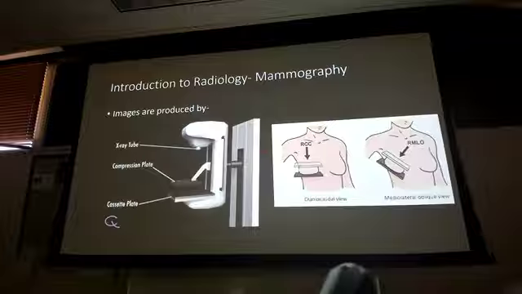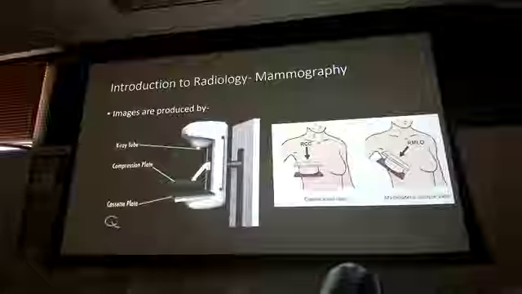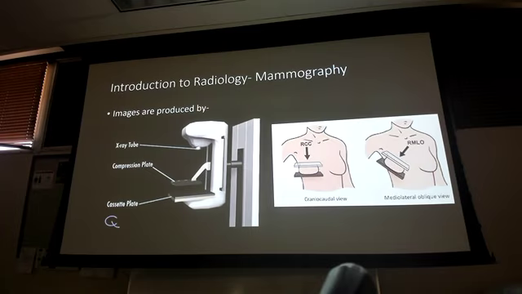But here's kind of what it looks like. They're uncomfortable, which is why most patients don't want to get them, right? And then the answer will be, hey, well, I don't have breast cancer in my family, so why do I really need this? Well, because somebody in every family was the first one to have breast cancer, right? Somebody had to be patient zero in that family tree to get breast cancer. What if it's you? Let's make sure it's not.